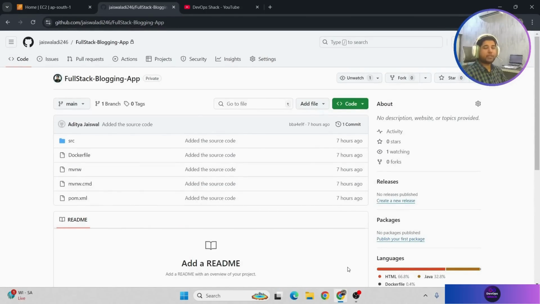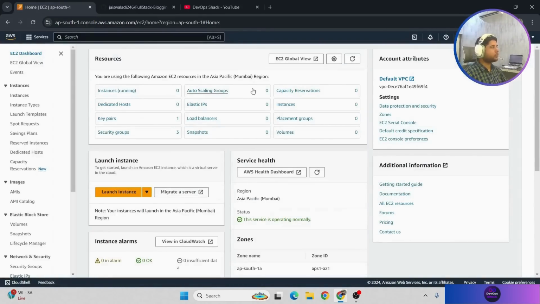So team, as of now we have set up our repository and we have pushed our source code, as you can see. Next up, we need to create certain virtual machines where we are going to set up Jenkins, SonarQube and Nexus. Okay, so let us follow that as well. I'll go to the AWS account, and before anything else, first of all you need to go to security groups.